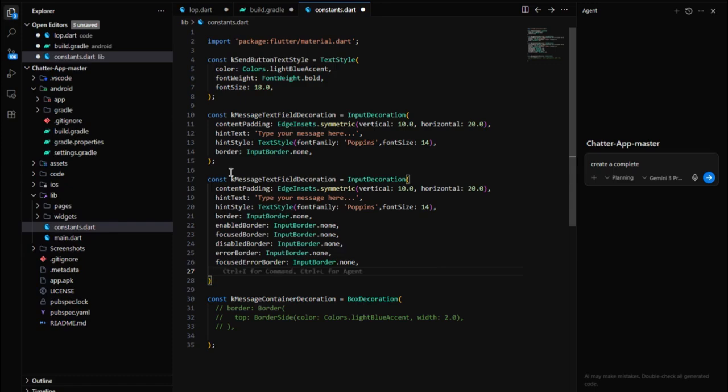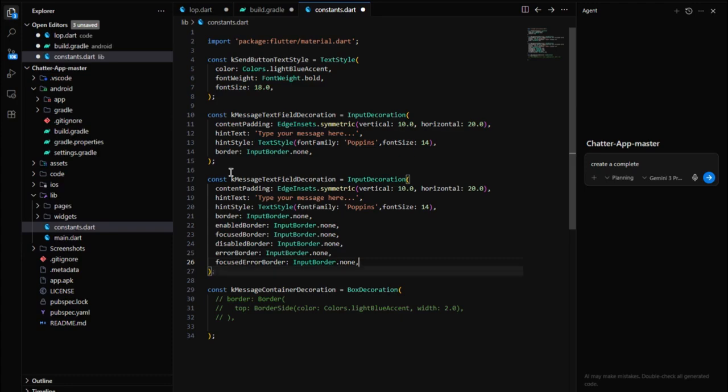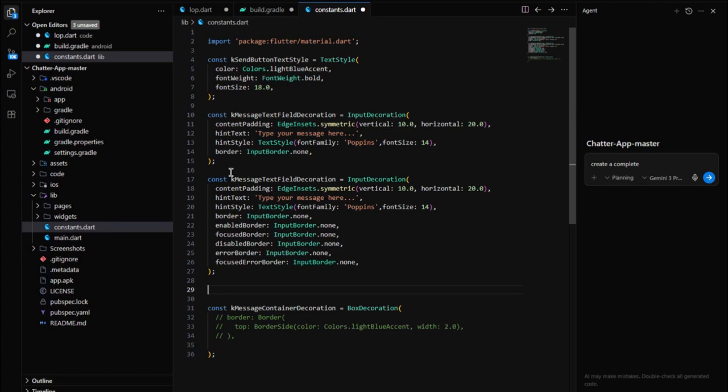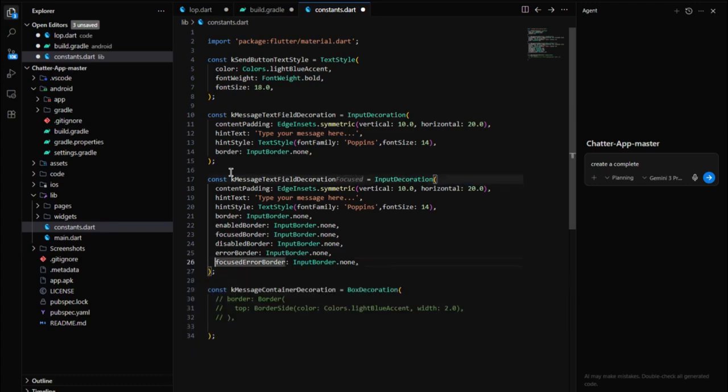And now perfect. Now when your work is done till here, we need to press backspace just like this, and now press enter, press enter. Now perfect, backspace like this.